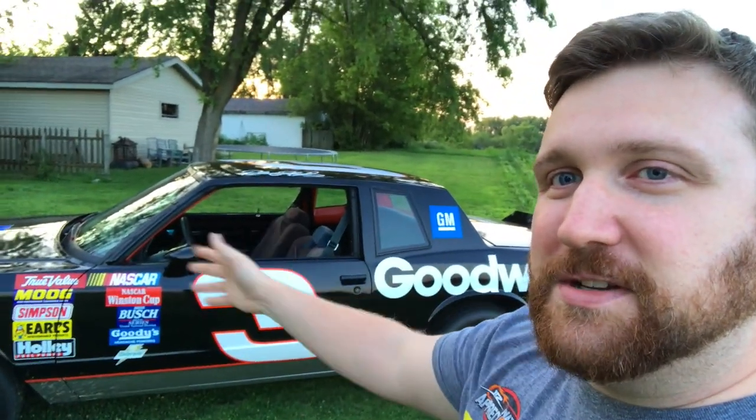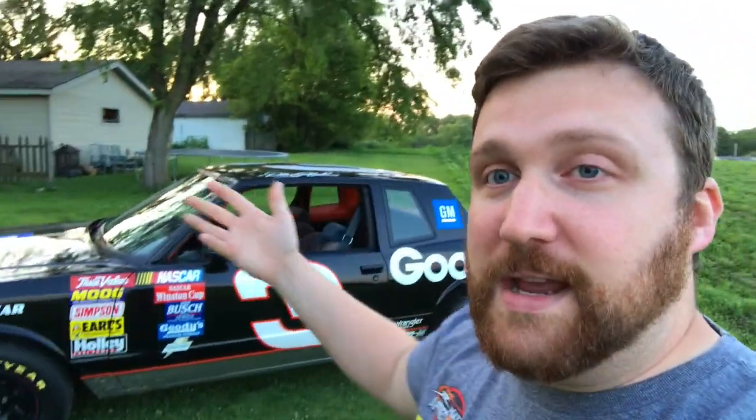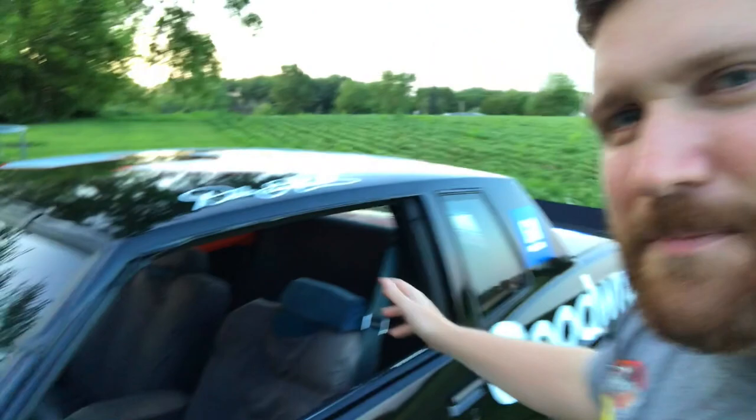There's no headliner in this car, so when we take it to car shows I want to get a window net to give it that cool NASCAR style look. The previous owner had a window net and Simpson seat belts. For the interior, I want to get rid of the current seats and put in Jegs high-back drag racing seats with a five-point racing harness for both the driver and passenger, and leave the back seat mostly as-is.